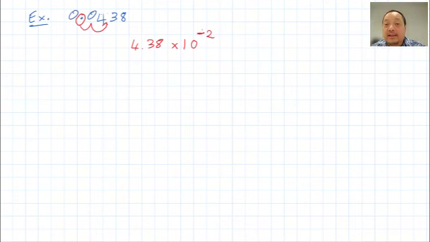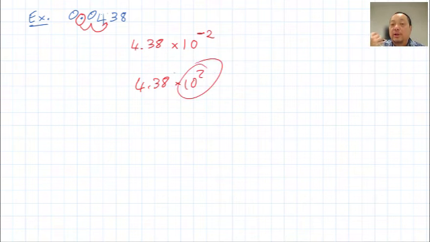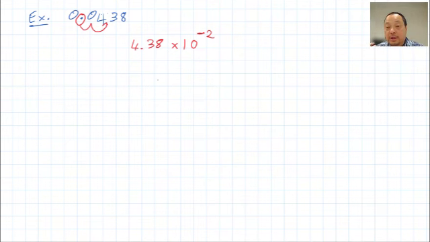Like I said, the reality is I'm not going to remember left versus right. I do remember, though, that negative goes with tiny small things, and positive powers of 10 go with really huge numbers. So that's how I'm going to remember it. It also helps me double check my work. If I have a tiny decimal and the answer is a positive power of 10, like this, I know it has to be wrong because positive power of 10 goes with huge numbers, and 0.0 something something is not a huge number. All right, so that's how you convert from a regular form to scientific notation.